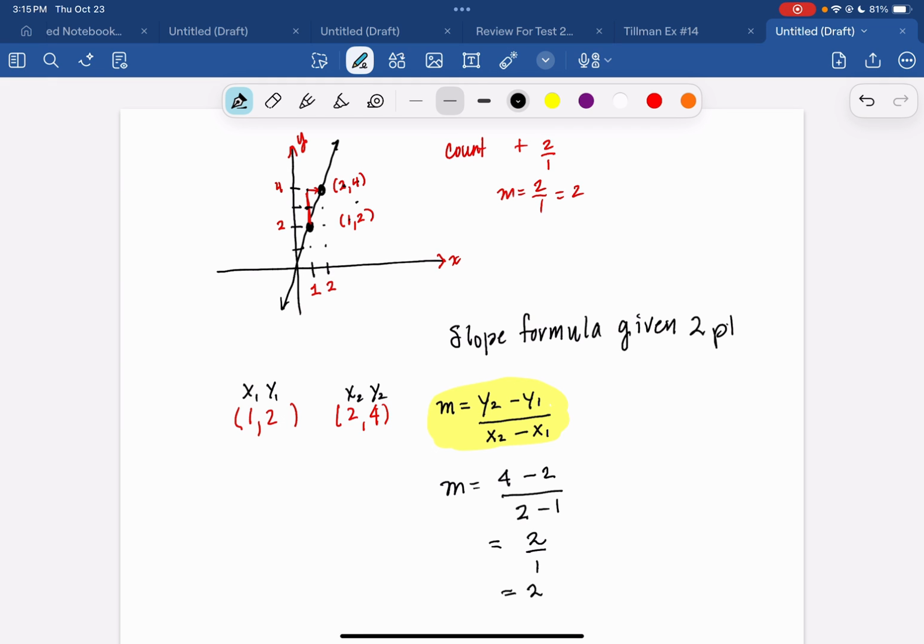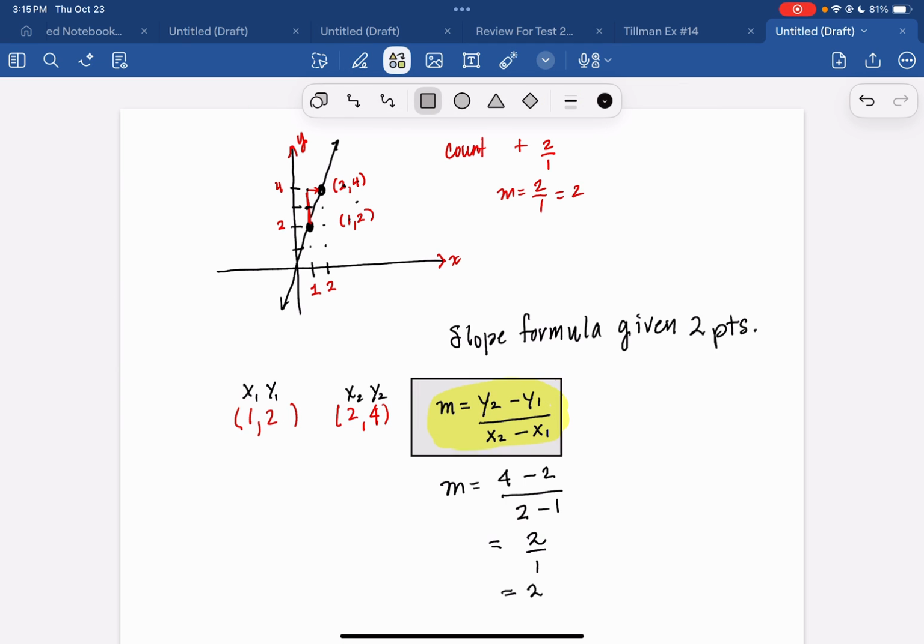As I said, you can always sketch the graph. It's good practice anyway, and count rise and run, and that will give you the slope. But you could have points that are at fractions or decimals or way out like 100 and 300. You're not going to draw a graph for that. So the best thing to do is to learn this slope formula. It's an important formula in algebra. Okay, it's a famous formula actually.